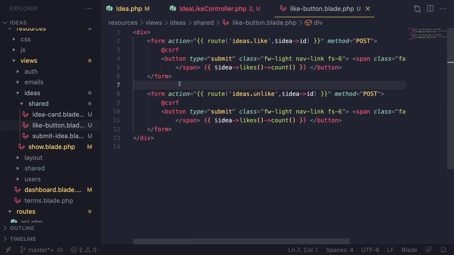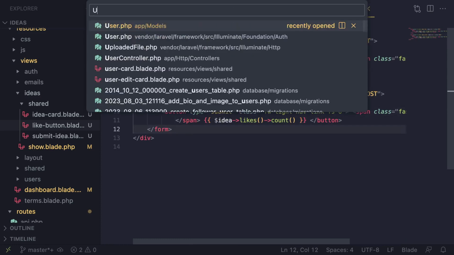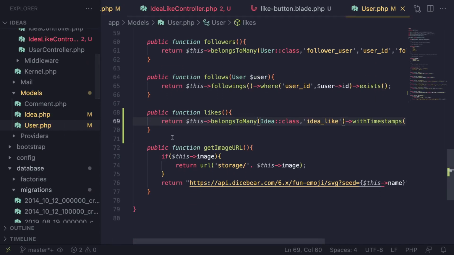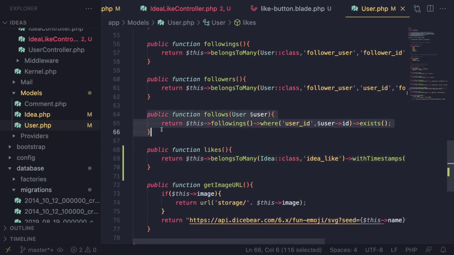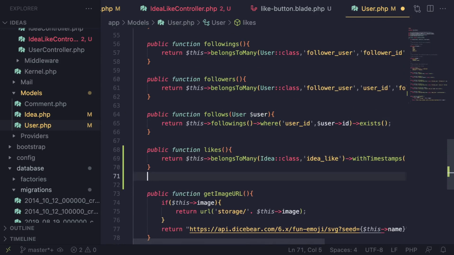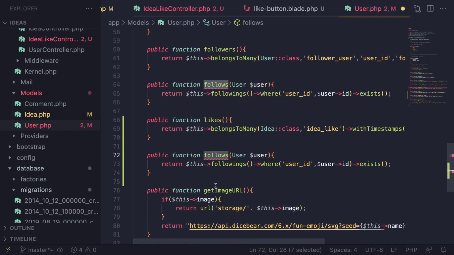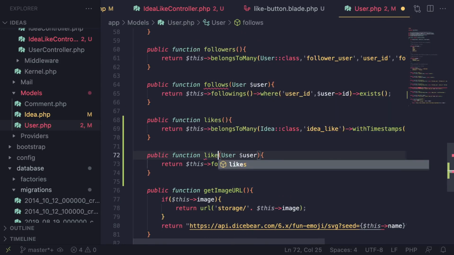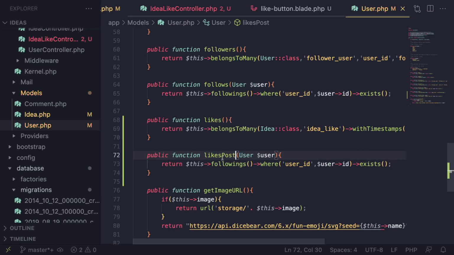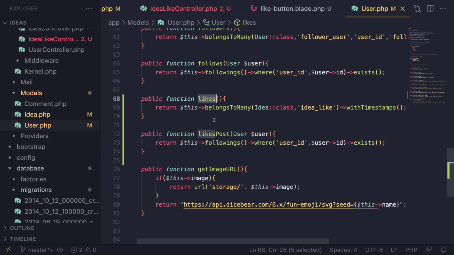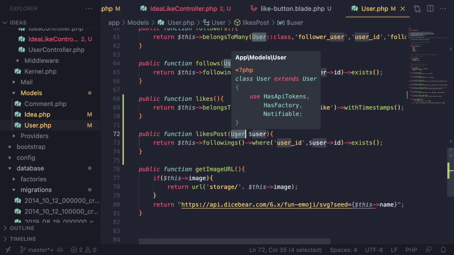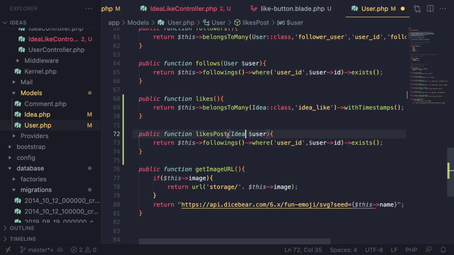Now we do need to find a way to check if the user has liked the post or not. We can do that relatively easily. Let's go ahead on the user model. And we already have that for follows. So we can just repurpose that. Instead of follows, I guess likes post. We can't really say likes because it's going to collide with this. And then instead of a user model, we can say idea. And it shouldn't be likes post.